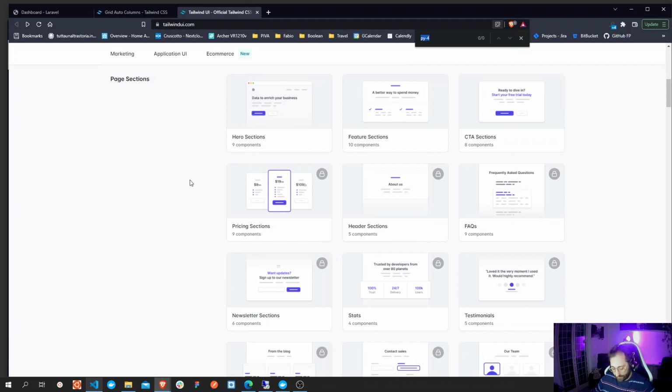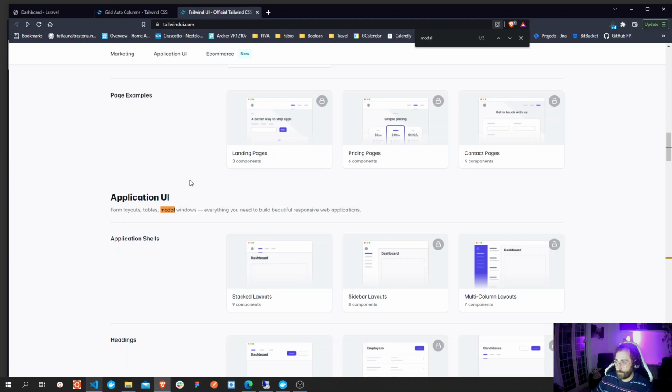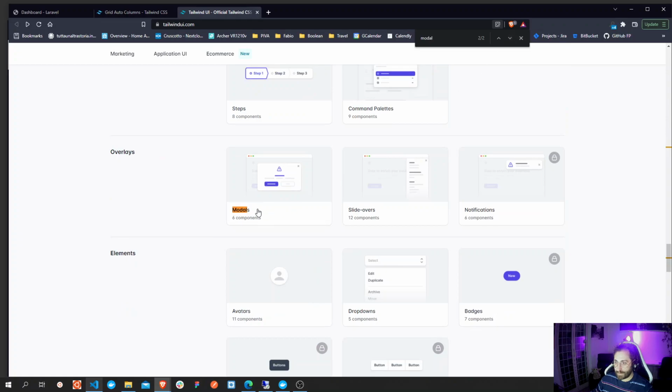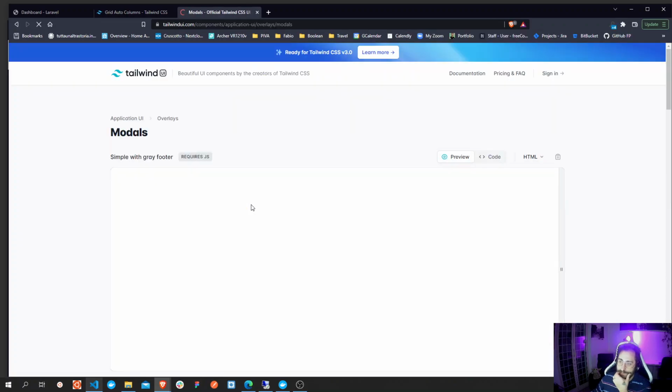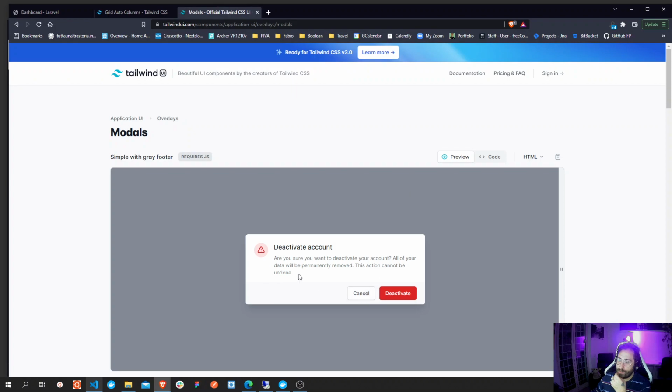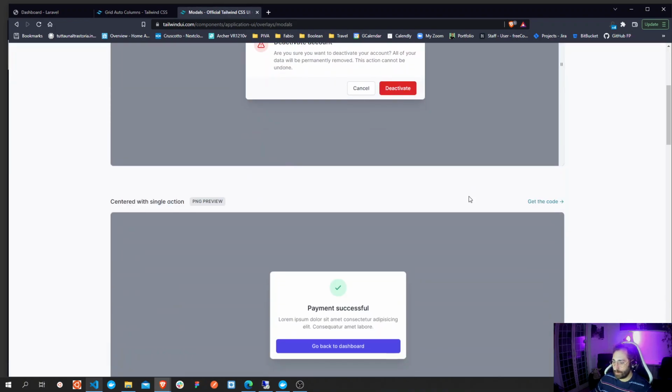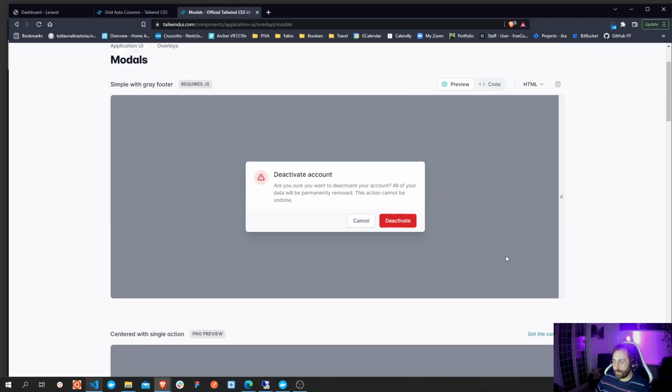Model, let's find it in the page. So models, there are two results. The second one is the one we want. And we do have a nice model that we can use and implement. Only one is free, the others are all paid. So let's grab the Vue code.